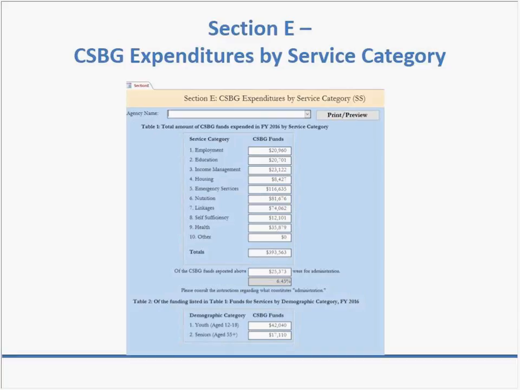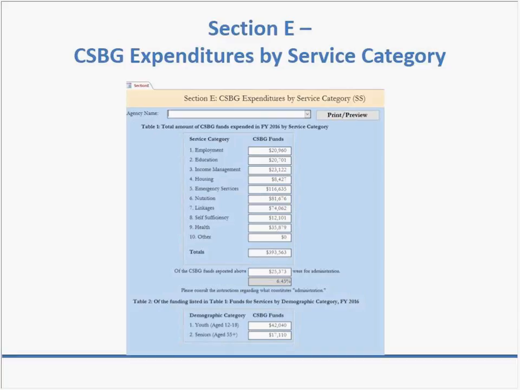If there are specific questions about what is admin and what is not, I want to revisit IM 37, which discusses the allowability of direct and admin costs, stating direct program costs incurred for the service delivery and management components within a particular program or project.